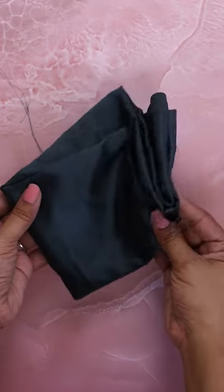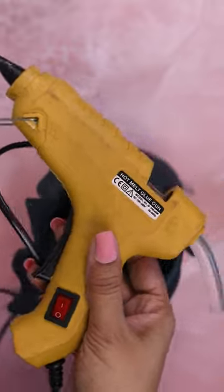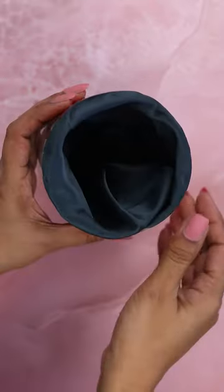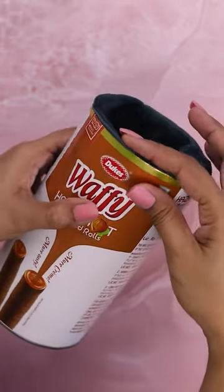First I'm going to remove the label on the lid with some oil and a scrubber. I had some leftover satin fabric at home, so I'm going to use this to line the tin. I'll place the satin in the tin and then chop off the excess fabric. Then I'm going to glue it down to the rim of the tin. You can use a glue gun or a fabric glue — I'm using fabric glue because I think I'll get a better finish that way. I'll place some fabric glue on the rim of the tin and then glue down the fabric.